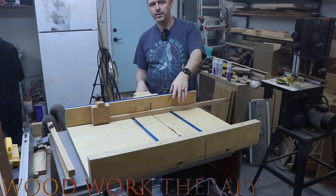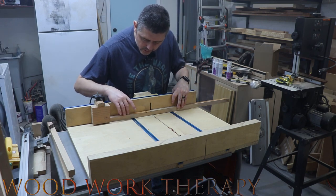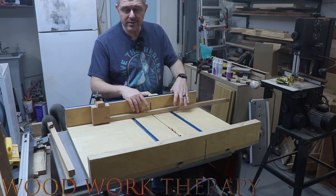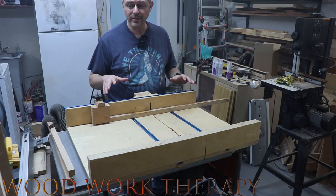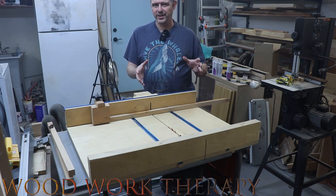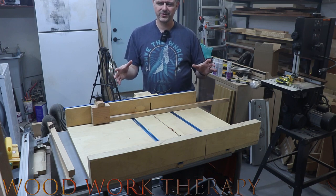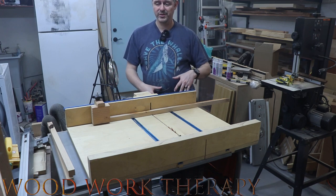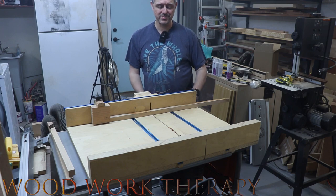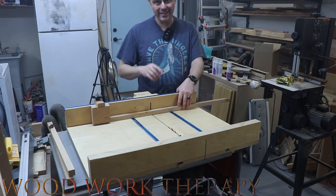So we're just going to go ahead and cut these extra pieces down. We've got a little part here. We're going to leave the imperfections in there because honestly, I think they look kind of cool. Kind of gives it that strange rustic look you're going for, but at the same time you have this very eccentric mid-century modern kind of look. So kind of playing around with the two concepts, but I'm sure a lot of that will get sanded away, but it looks cool right now, so let's do this.